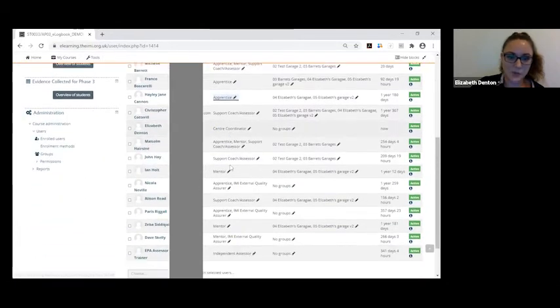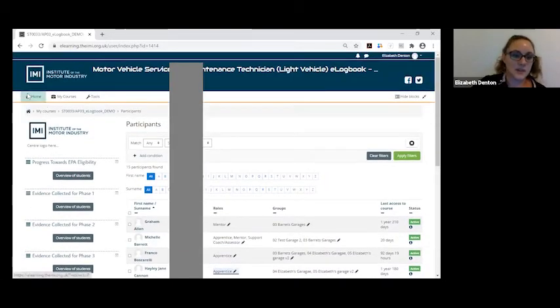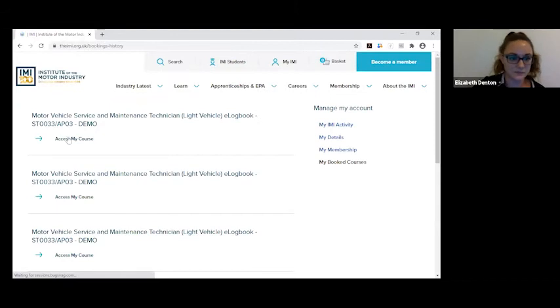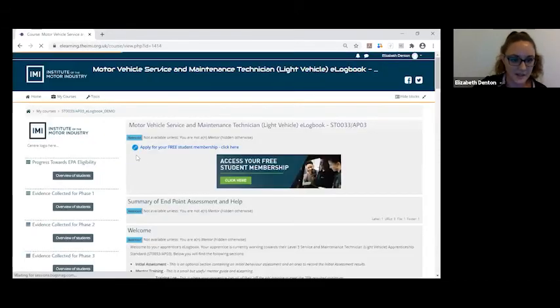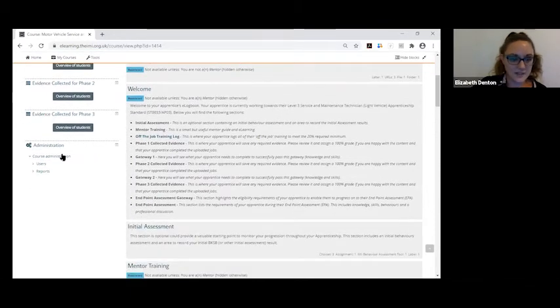It's nice and simple, but it will set you up nicely to have the eLogbook set up in the best way. And this is going to lead us on to the next section, which is about groups. So if we go back to the home page, give that a minute to load. Oh, it's taken me right back to the IMI page there. There we go. And we scroll down, and in the left-hand administration menu, we're back under users, and this time we're going to click on groups.